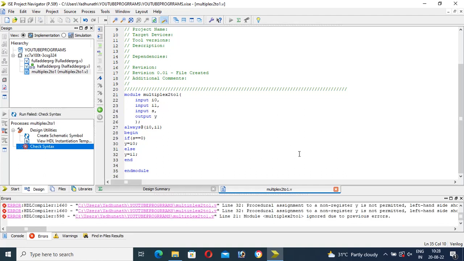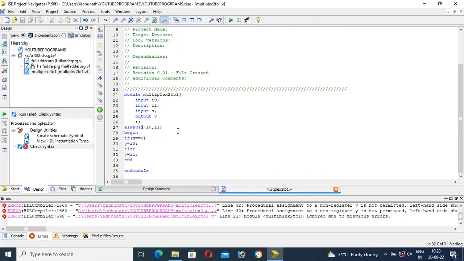It says a non-register is not permitted. Here, y is used on the left side of the equal sign, and always and initial blocks are generally called procedural blocks.